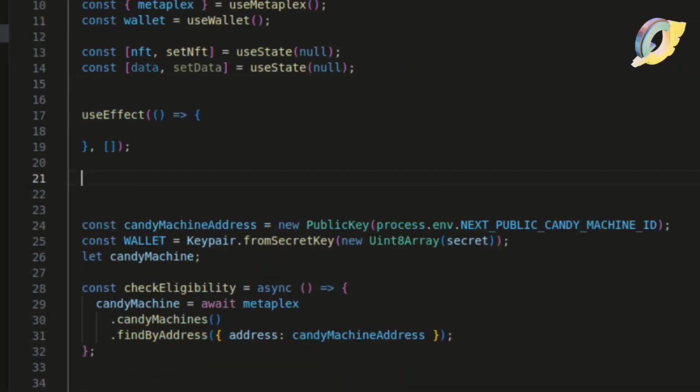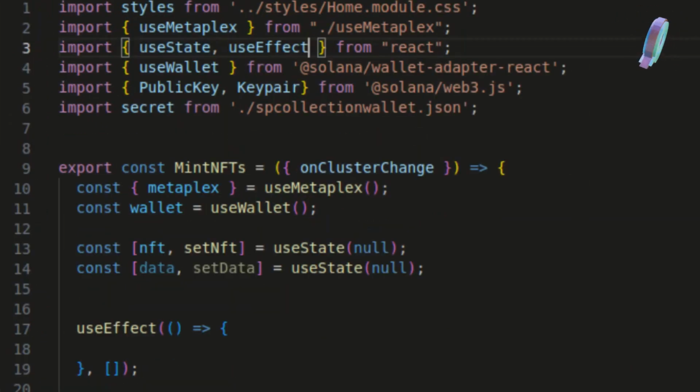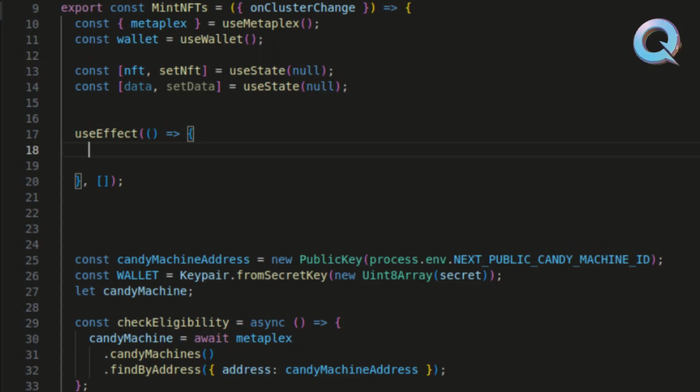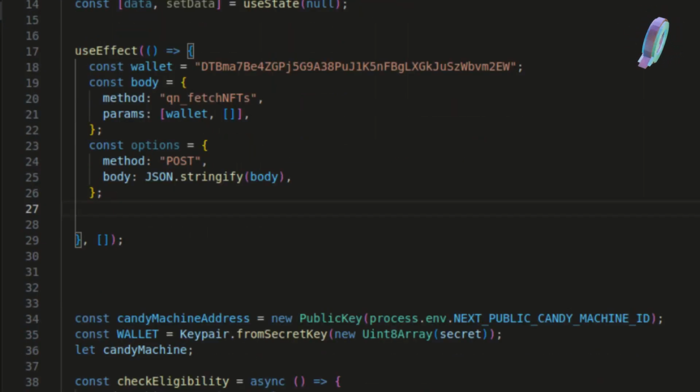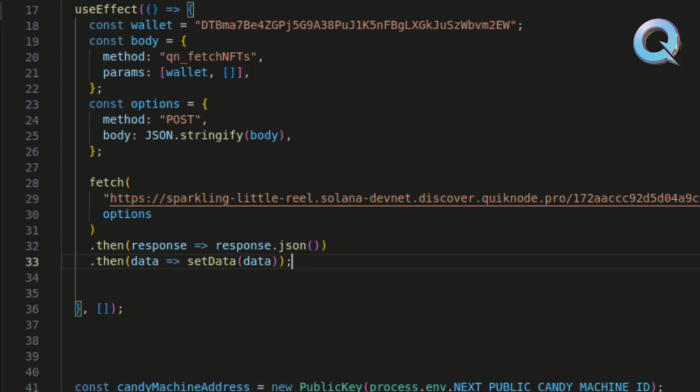We will use the useEffect hook, which we need to import, and in it we will make the declaration of the objects with which we will fetch our Quicknode API to get the NFTs from a wallet. Then we'll import the fetch as shown on the screen, but don't forget to update it with our Quicknode URL that we created.